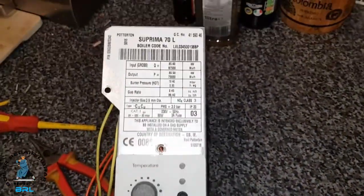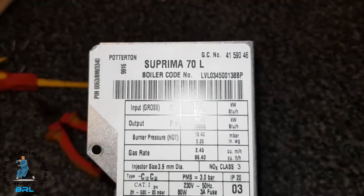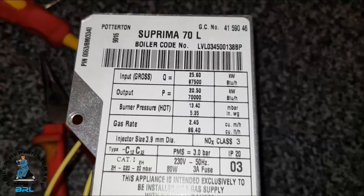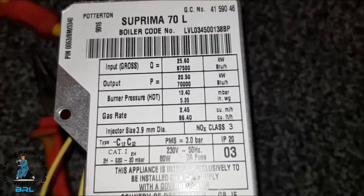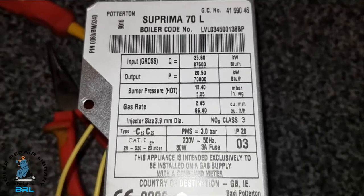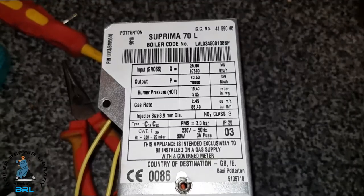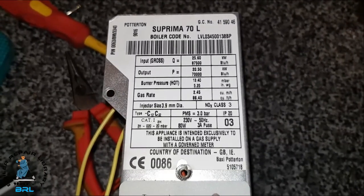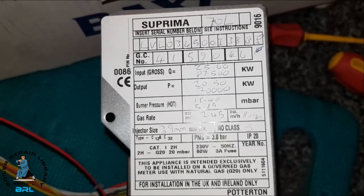So that's the panel. What we're going to do is copy that information onto our new panel, because it's a blank so we have to handwrite it on - basically transfer all the technical information, the outputs, onto the new control panel data plate. I've seen a lot of these left blank with no serial number, no model number, no data. So that information is now transferred over to the new panel.